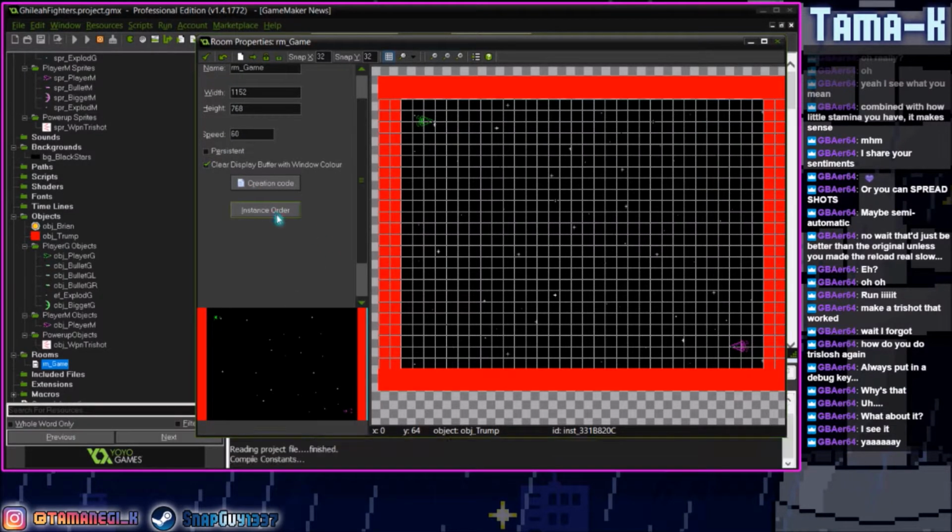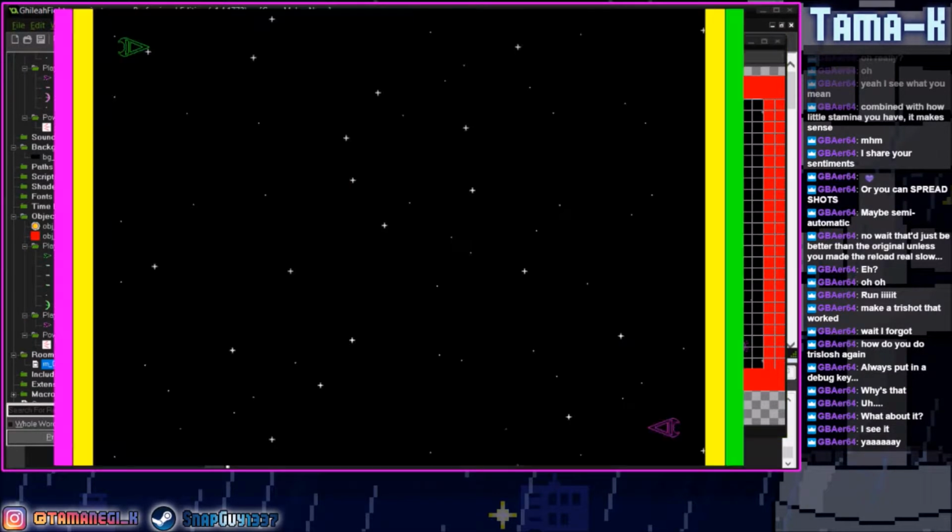If you're asking what instance order is, you have a bunch of objects on screen, right? You're setting the order in which they spawn. They can only spawn one at a time, so they're spawning different objects and starting the room one by one. So if certain code doesn't exist at first and it gives you an error, you might want to move that instance with that variable up.